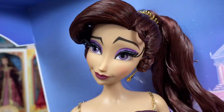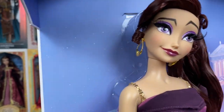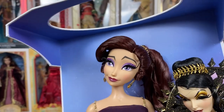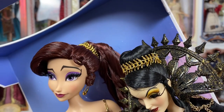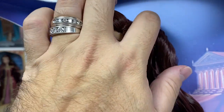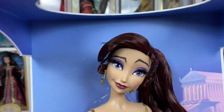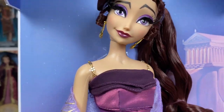She does have earrings in her ears, which I think are plastic. The crown up here in her hair — let me grab her real quick — it is the exact same crown as the Evil Queen. It is literally the same metal piece they use for the Evil Queen. They did use it to tie off her hair, which I know really bothered some people, but head-on you don't even really see it, so whatever.